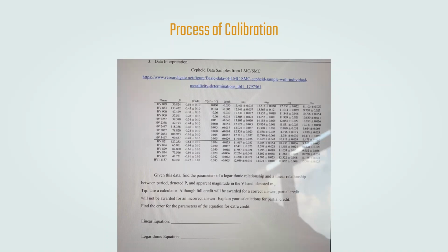As you can see in this problem, sorry for the glare, but here's a data table. It looks like a lot of numbers at first, but when you read the problem, it's actually asking you for the relationship between P and apparent magnitude in V. So you actually only need to know the numbers under P and V. And you would have to use a calculator to plug in the data and then find the linear equation and logarithmic equation. So again, just use the regression portion of your TI Inspire, and you should be able to get full points on this question.